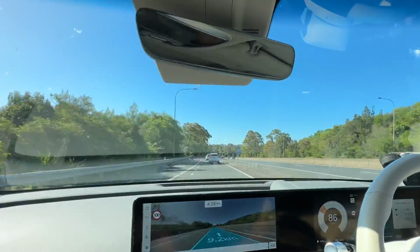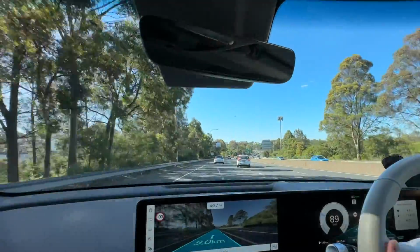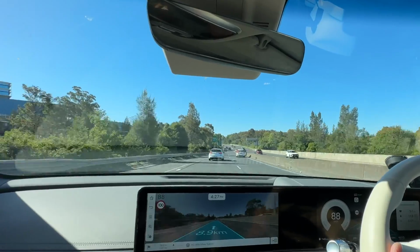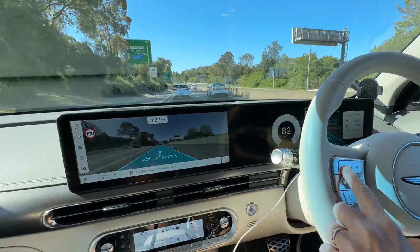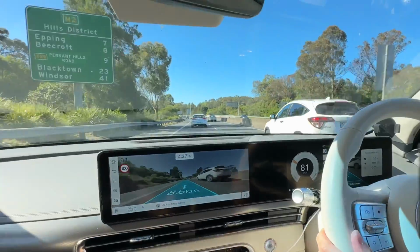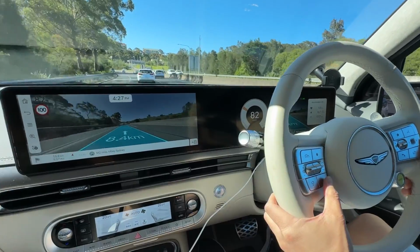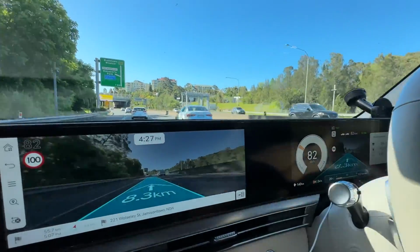Alright, so once I merge, I will activate the smart cruise control in the GV60. Okay, so on the motorway now, and to set cruise control, this button here, press that once. Okay, and yep, there we go. So we've got it on cruise control lane keeping. That's what that green symbol is. And then you've also got down here, this button here, and that also activates that auto steer function or some sort of version of it.